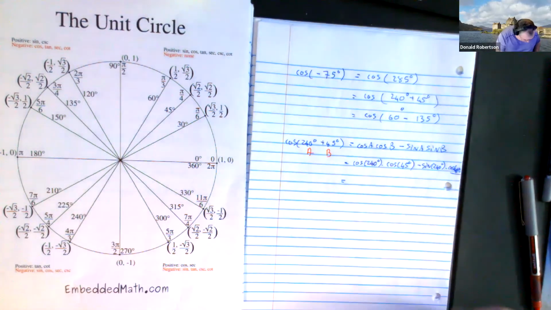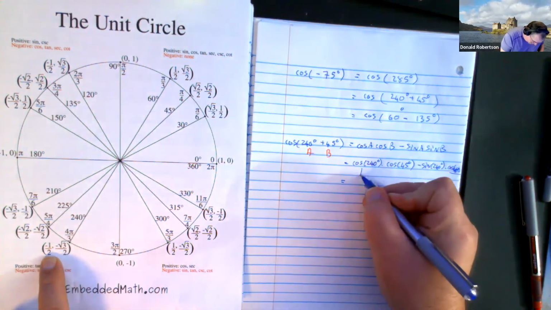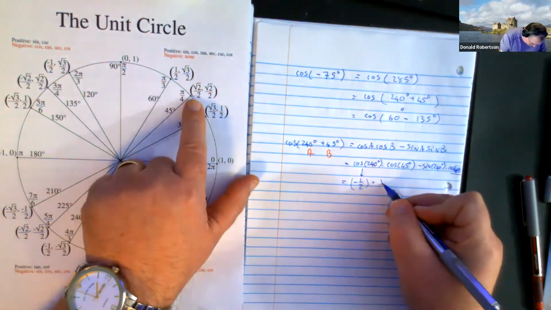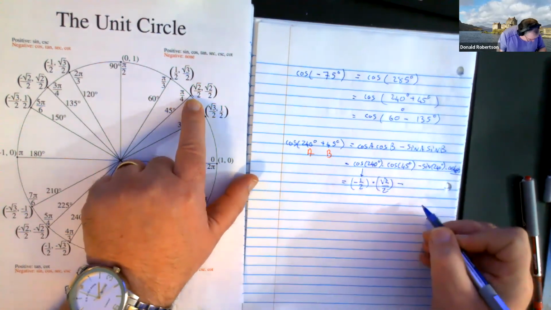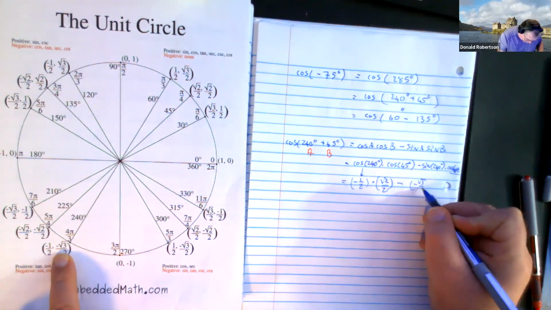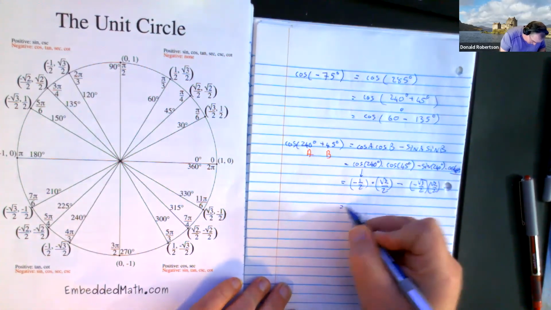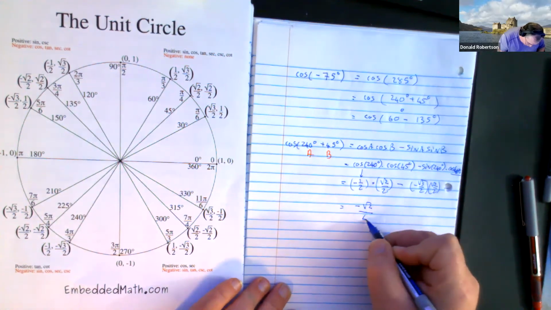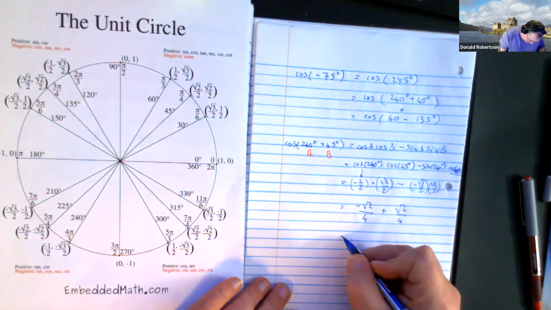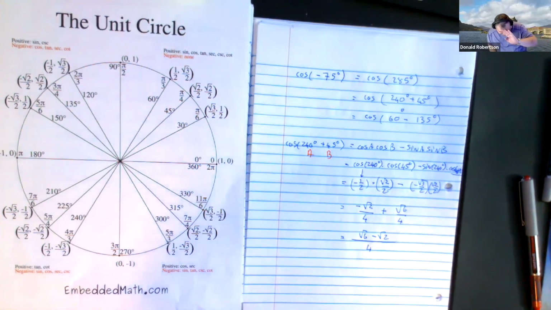Right, cosine of 240. Here's 240. The x coordinate is the cosine, so this guy here is negative a half. Times cosine of 45 is this one. That's root 2 upon 2. Take away sine of 240, back to 240. The sine is negative root 3 over 2, and the cosine is root 2 over 2. This times this gets me negative root 2 over 4. Two negatives make a plus, square root of 6 over 4. Since they share a common denominator, I think it makes sense to put the square root of 6 first and take away the square root of 2.